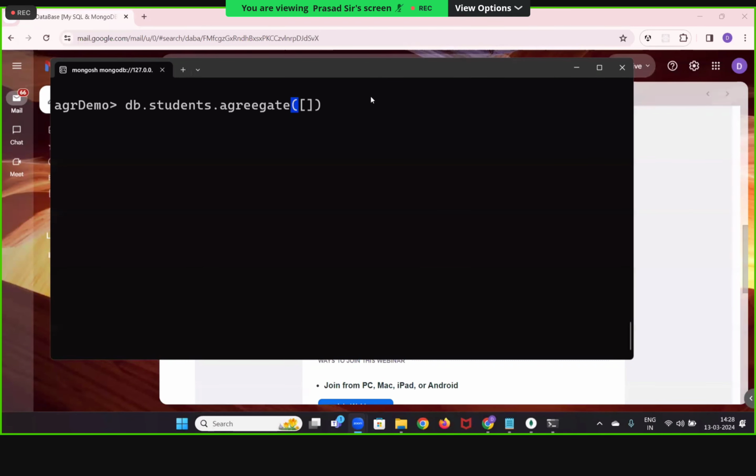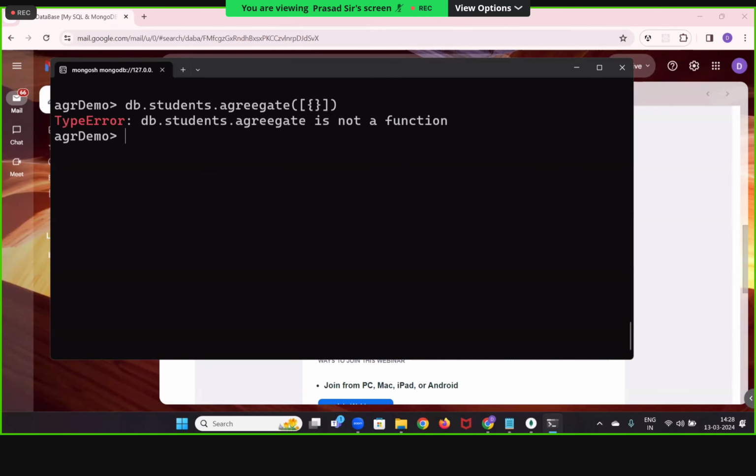Now let's go with the first stage. There is no rule that the first stage has to be match only. You can directly give group also, but you should not give group and then match. If match is there, it will be before the group. If match is not there, no worries. You got my point?